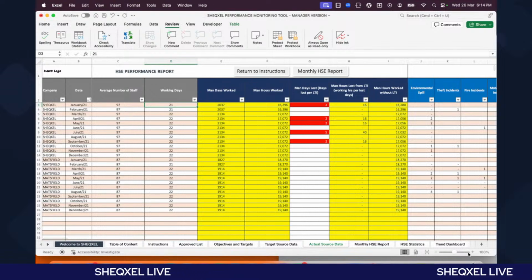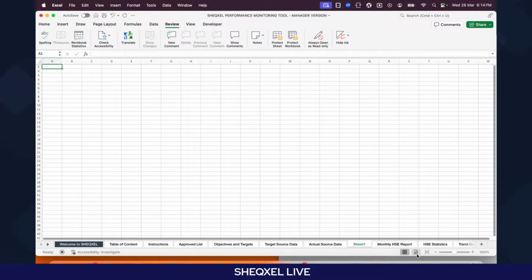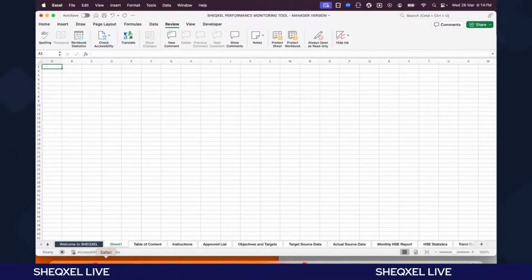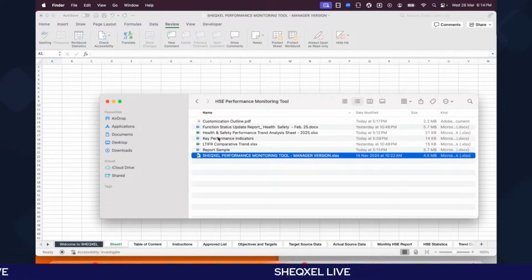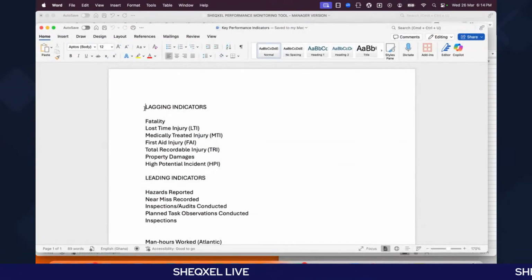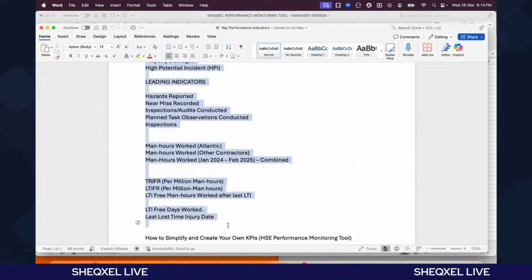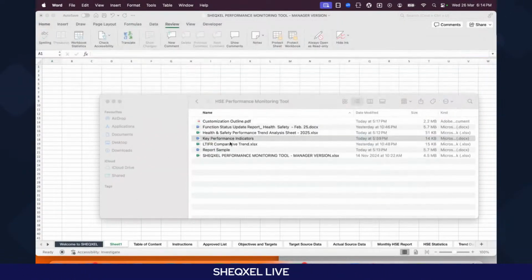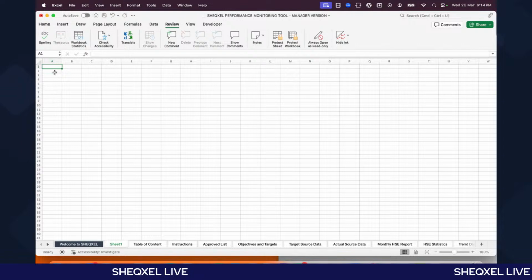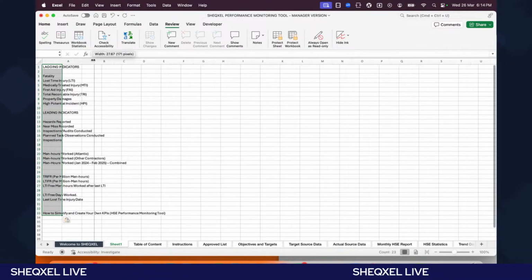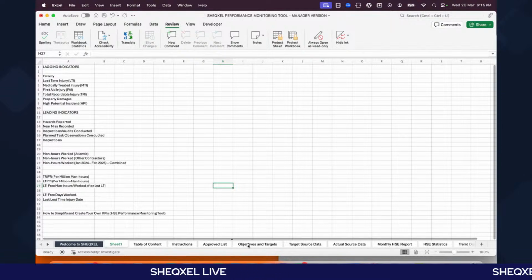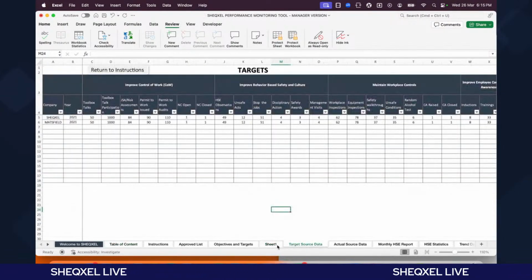Okay, I don't want to be moving across sheets. So to make it simple, I'm going to create another sheet, just to make it simple for myself. And then I would grab the Word document that I created, so that I'm able to copy all of this and paste it in my sheet. At least it's better to stick within the same sheet, right? I don't want to be moving around. All right, so I'm just going to click on this and paste it right here. So at least I know what I'm about to change. Okay, so I could just simply move it right here so that I can look at it clearly as I'm changing them.